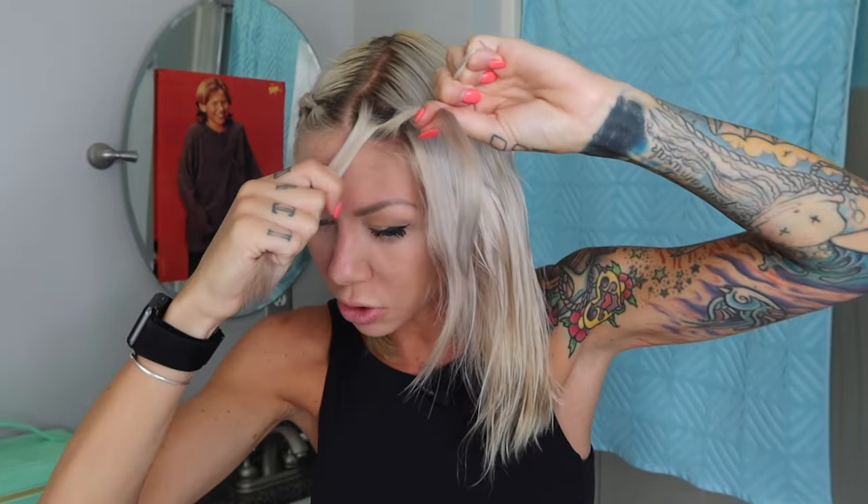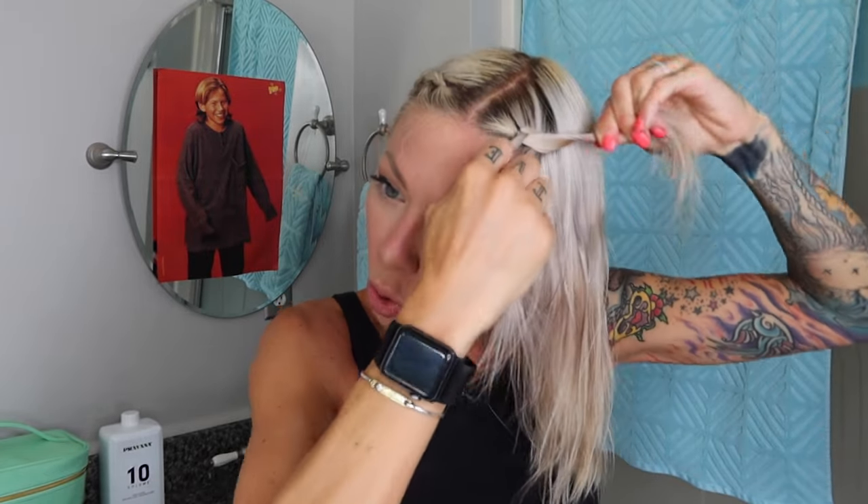Take your fine-tooth comb, take a diagonal section, three strands — one, two, three — just like you would do a regular braid. But instead of doing it overhand, you're reversing it: under, that one goes under that one, pulling it so you're kind of on top of it, close to the scalp. Then the one closest to your eyeballs, you're going to grab some hair from the bottom, go under. Now the one in the back, grab a little sliver of hair, take it under and pull. You're constantly adding hair to this, and that's how it sticks on the scalp.